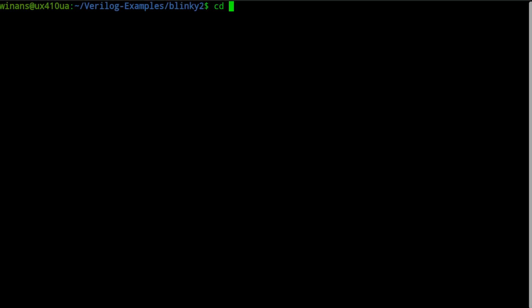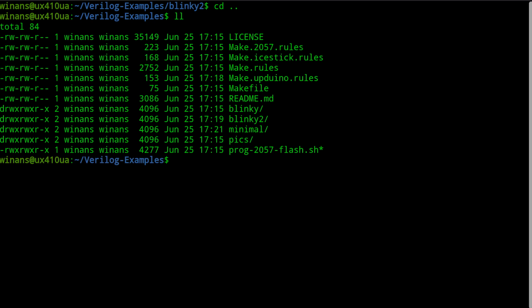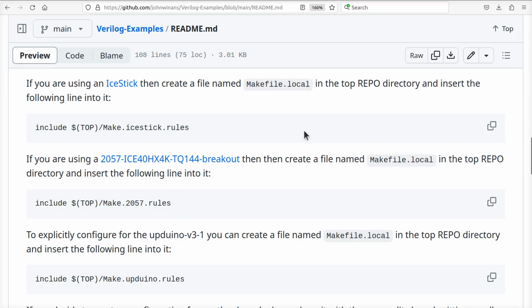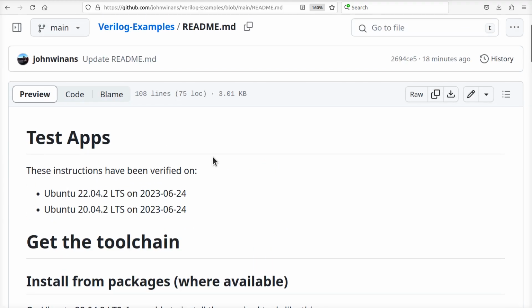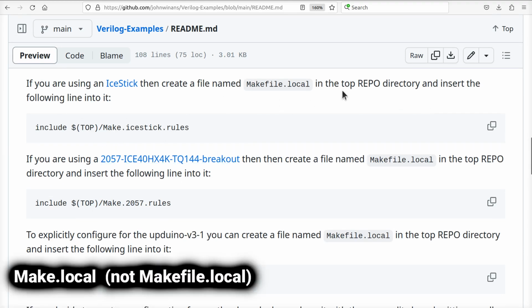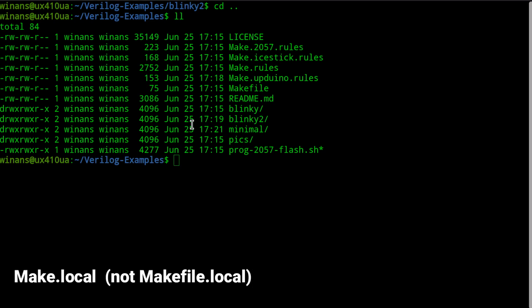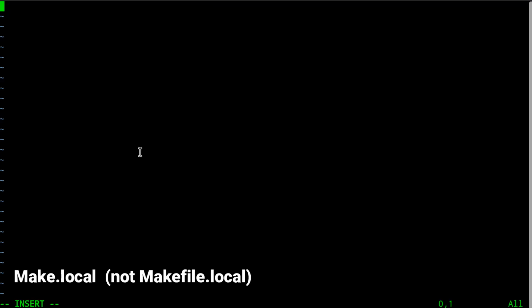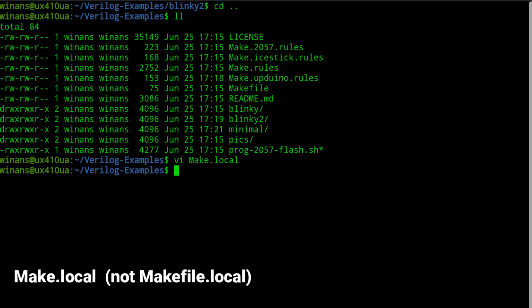All right, so let's say we don't have a UPduino, and instead we want to use the Icestick, right? So you go back to the site here, and it says, how do I configure for the Icestick, right? It says create a file called make.local, and then put this in there. So I make, oops, I'm in the wrong, yeah, I'm back up at the top here, right? Oops, make.local, and put that line in there.